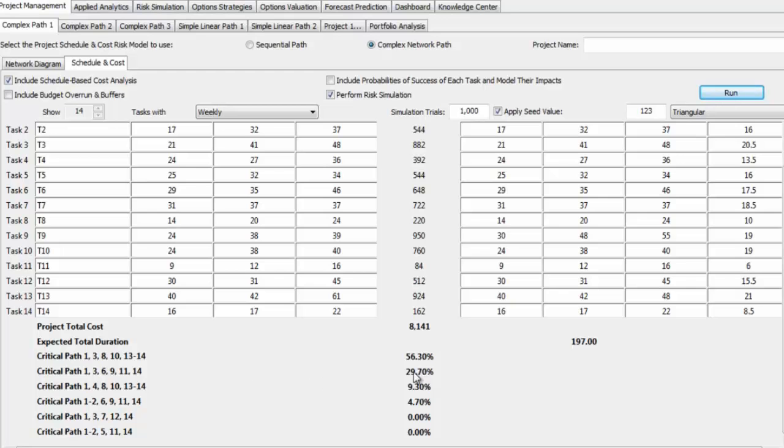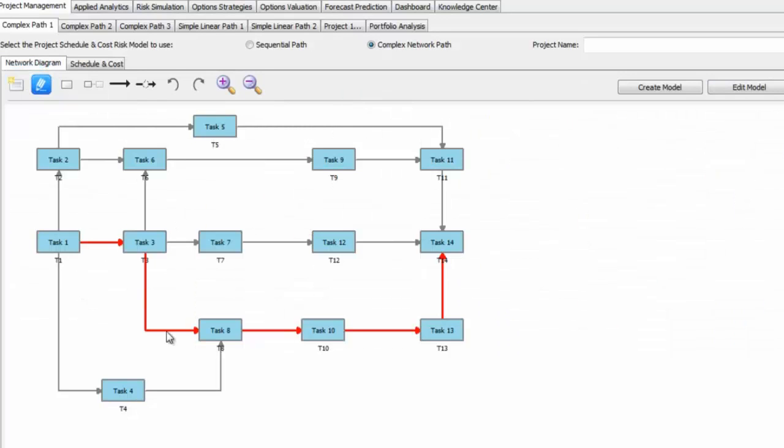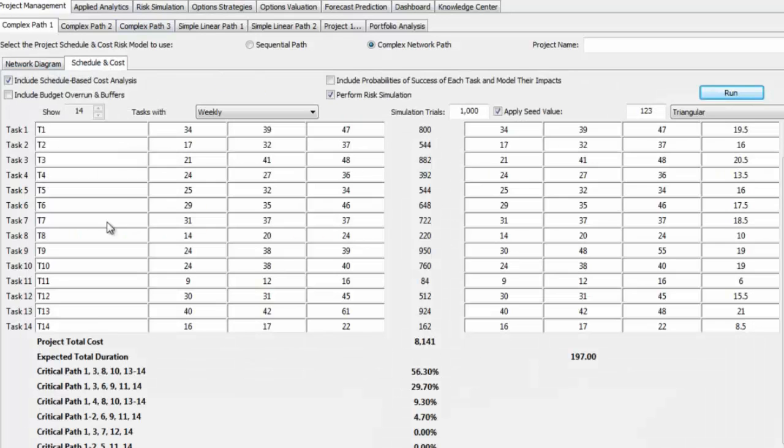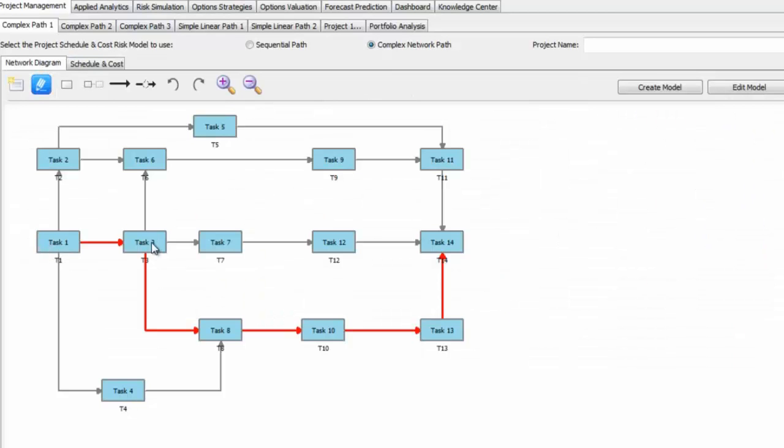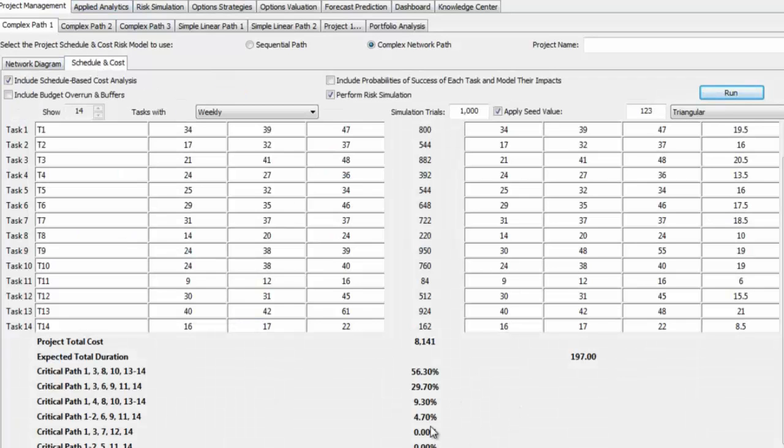So in fact, if you add these two paths, or those top 2 or 3 paths, you're looking at over 90% probability. What that means is there's a 90% chance that the project will go through some of these critical paths. So just go through the list, 1, 3, 8, 10, 13, 14, and you can follow on 1, 3, 8, and then you go to 13 and so forth. Just follow the pathways and you'll be able to identify what is your critical path in this case. So very powerful capability for project management.